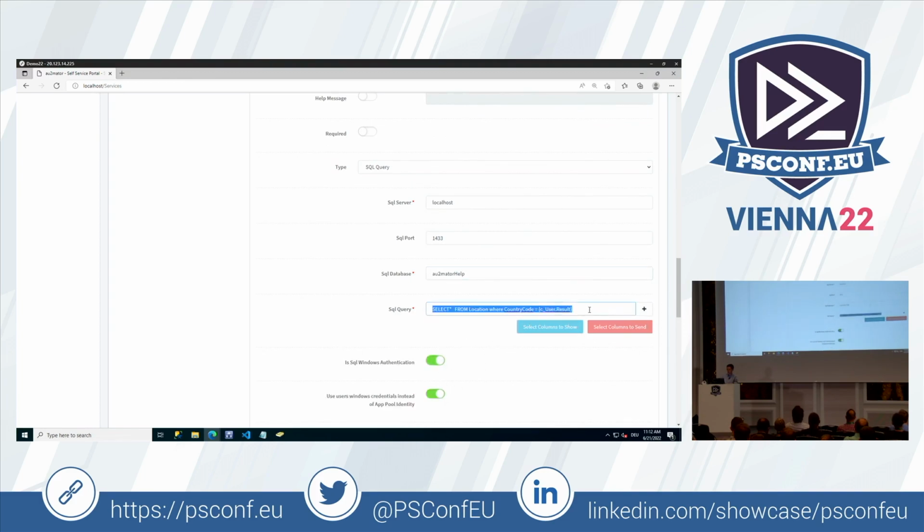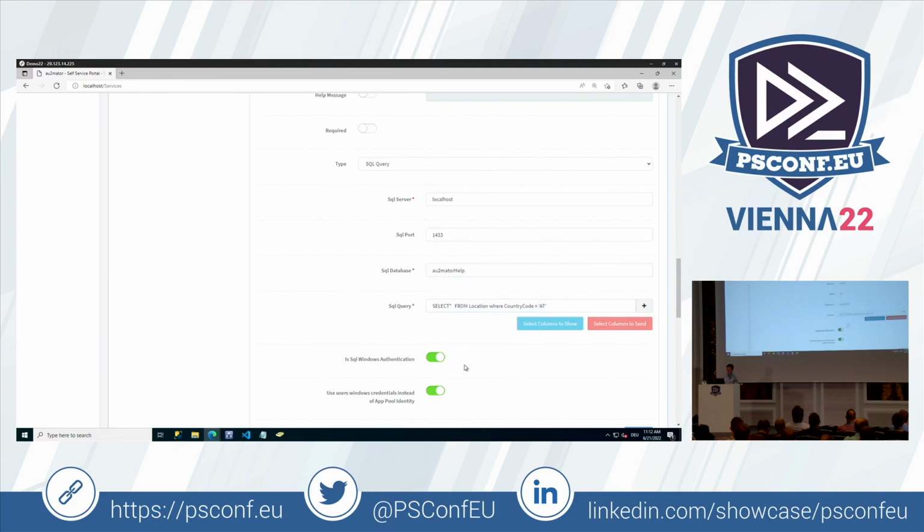Now we configure the send columns. See, location. Was it location? Yeah. Localhost.